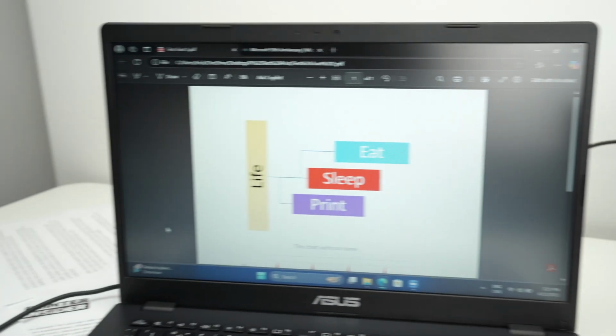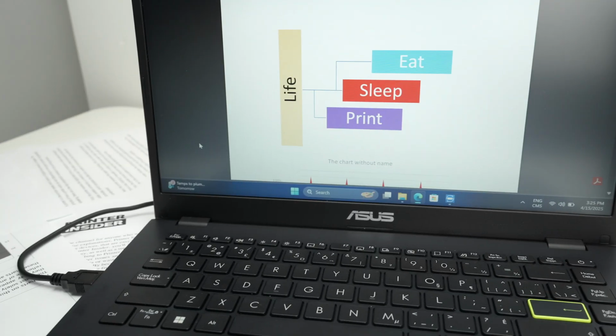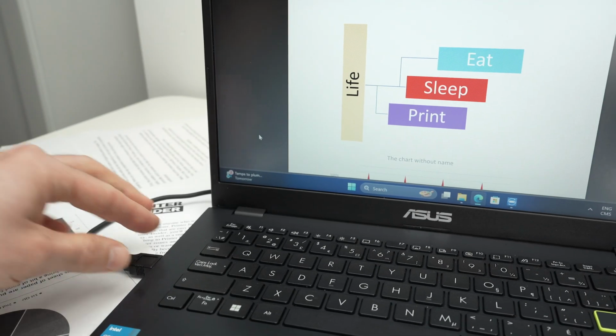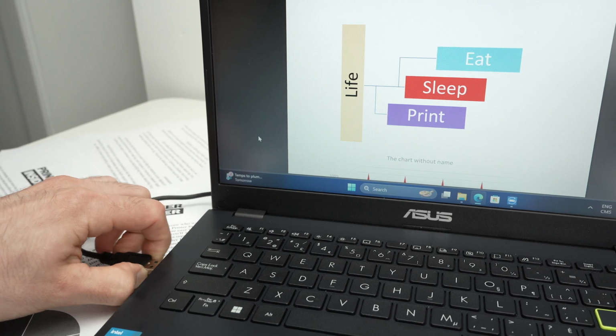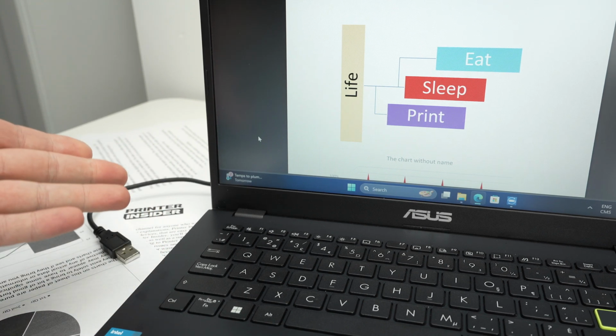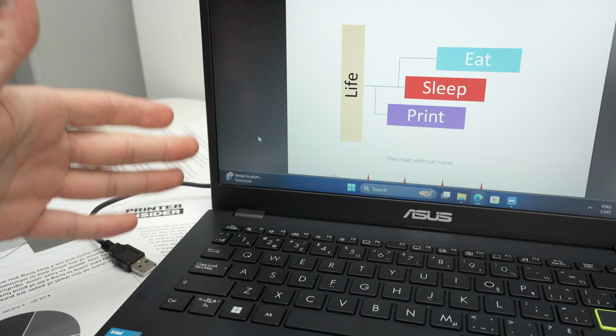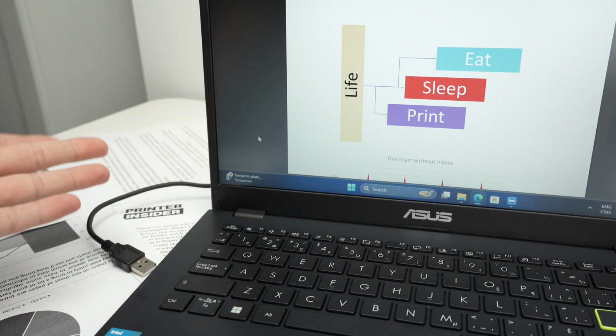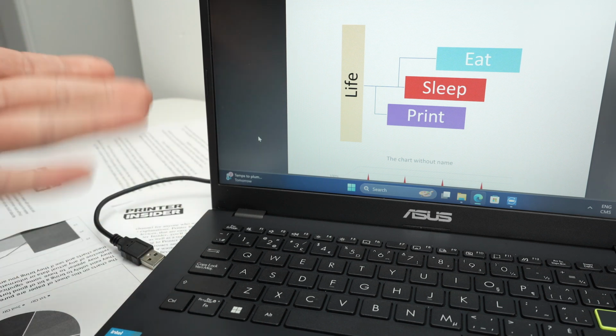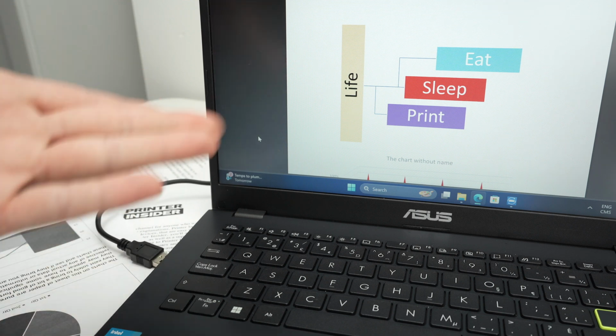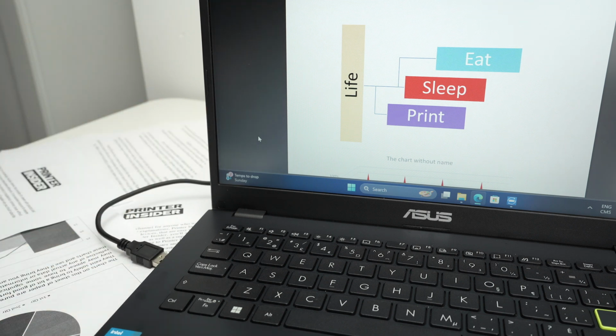Once you finish printing, and let's say you don't want to keep this printer connected all the time, you can go ahead and disconnect it. Nothing will happen. And next time you want to use it, simply connect it back. It won't have to install any drivers, anything. So once you connect it, in 10 seconds, you'll be able to print again.